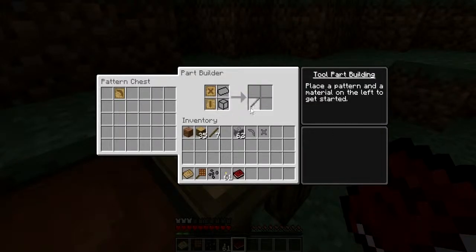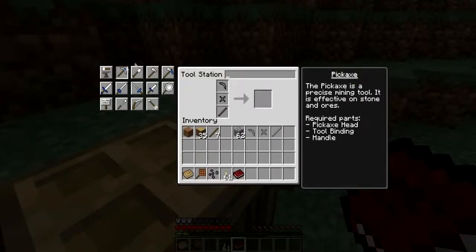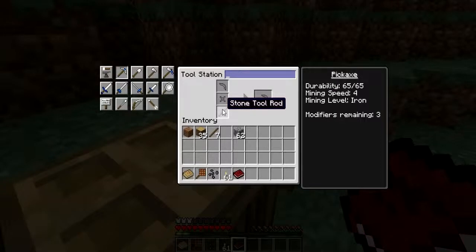So you put that in for your tool rod, and there you go. For 2 pieces of cobble, you just got yourself an entire pickaxe, well, all the parts. Then you come over to your tool station, and you select the tool you want, and you put the parts in, and let's name it a pick. I don't know. I'm not creative. So you name it whatever you want, pull it out.